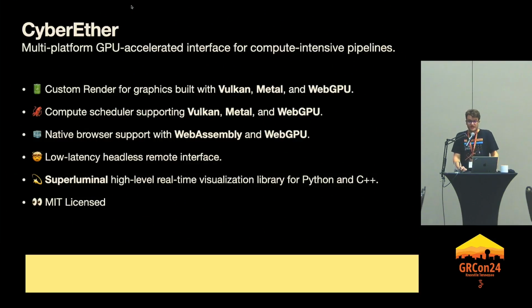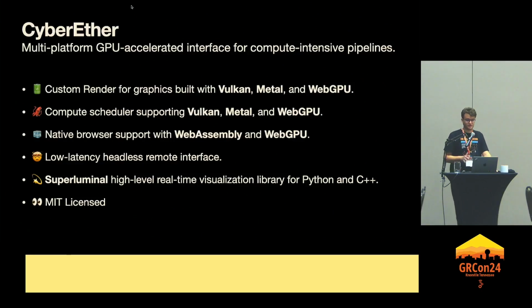And also, it has native browser support. So the same code that is running natively on your computer can be compiled using WebAssembly. The same C++ code with just a few, like three assertions, can be run on the browser. So the browser is interpreting the WebAssembly and running C++. And the render utilized when you're in browser is the Web GPU one.